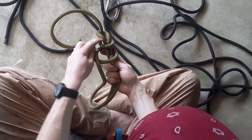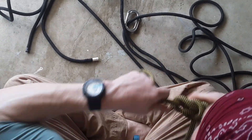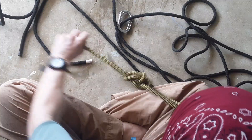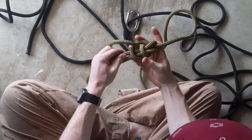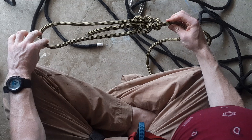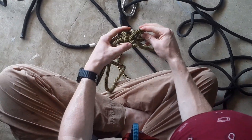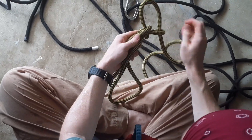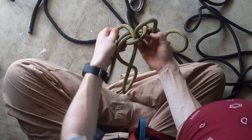One more bowline — this one's a real fancy one. Basically just tie a bowline with an extra half hitch in it. If you try and undo this one it's going to be obnoxious. Turn it around — there's the back. Break the back, and then you also need to break this one too a little bit, so pull that out.